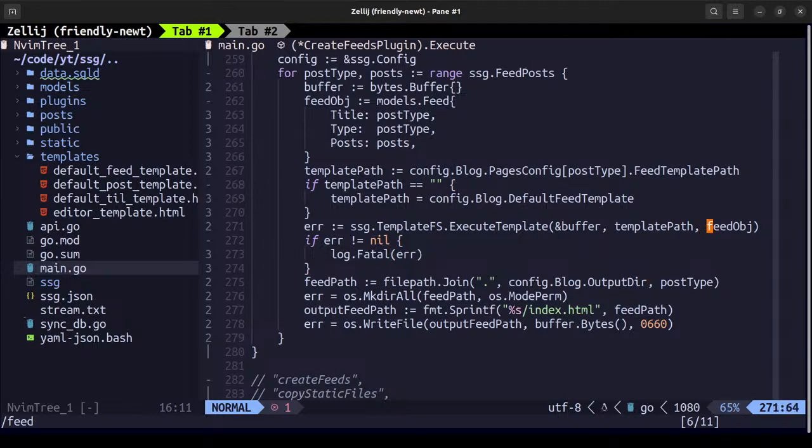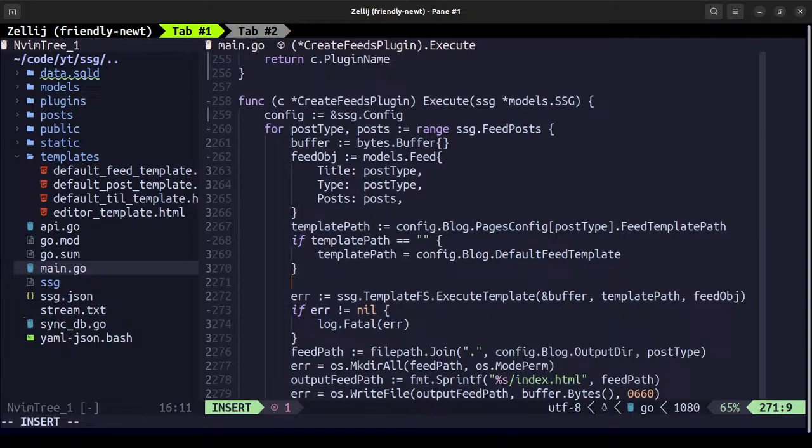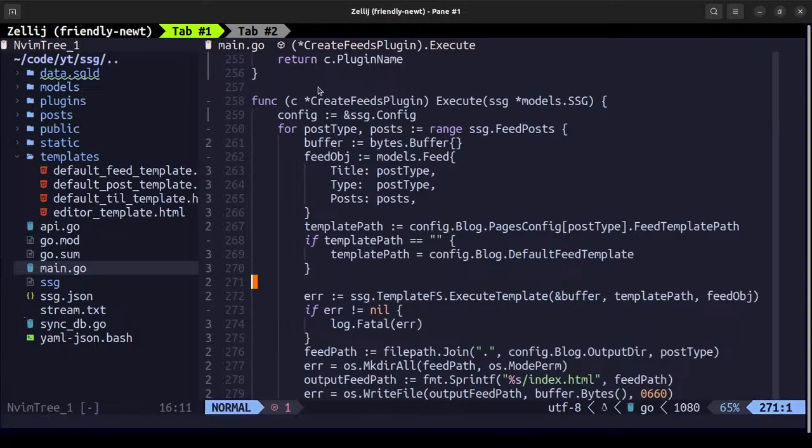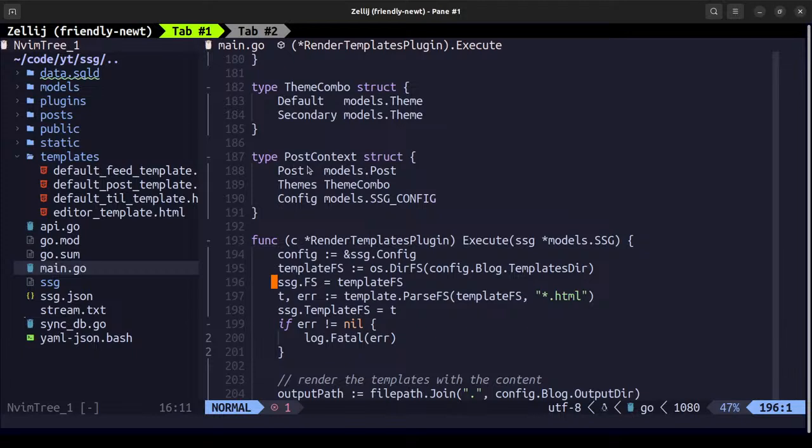feed object. So this you can see here, it's just a models.feed. We don't want to pass only the feed object. We want to pass the post context, if I'm not wrong.